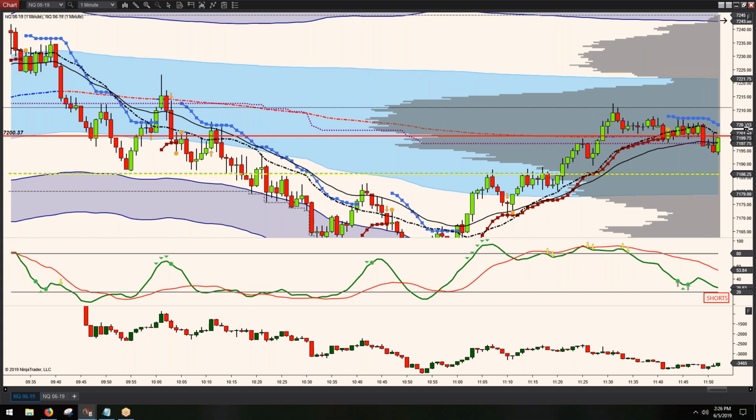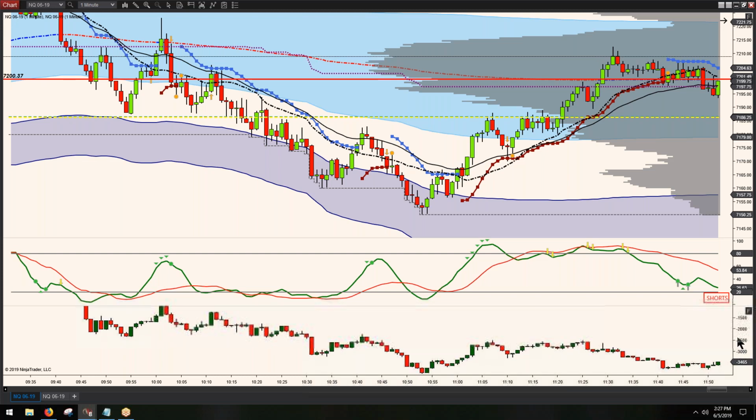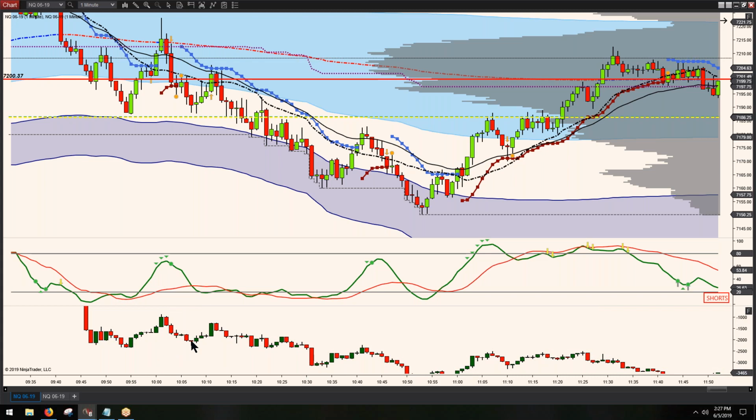And so what we're looking for is, what's the cumulative delta telling us as we're hitting resistance, for example? And you're going to find this is the cumulative delta down here. This is Ninja 8, by the way. If you're using Sierra, it's a standard indicator. If you're using Ninja 8 and you have a lifetime license, it's a standard indicator. I found one for 7 that is free, but it does not plot bars like this. It'll plot a regular line. So if you need it, I'm happy to share it with you, but it won't look exactly the same.